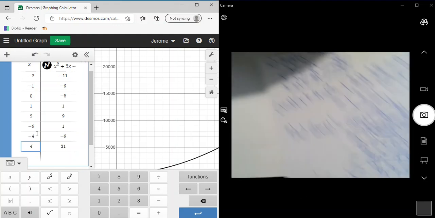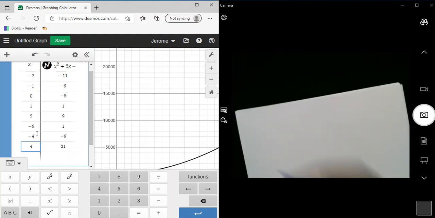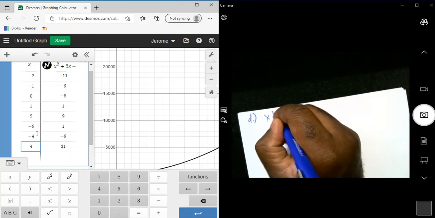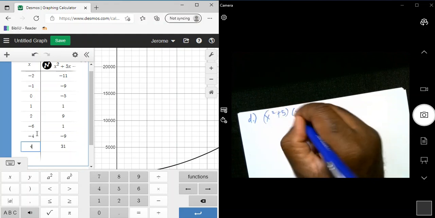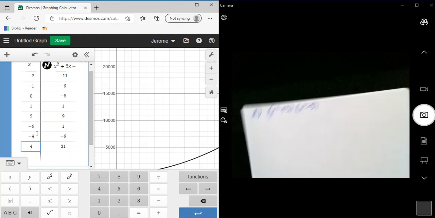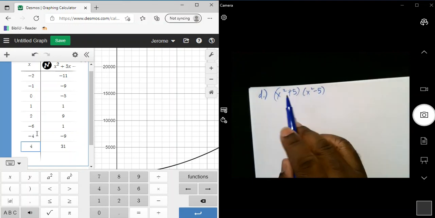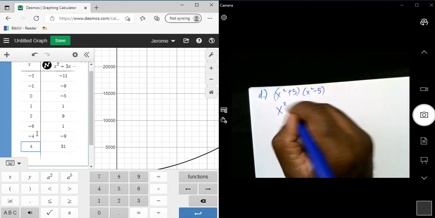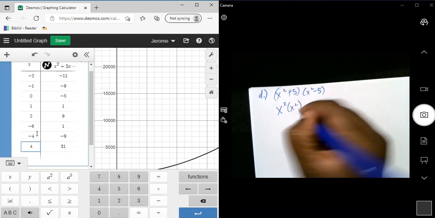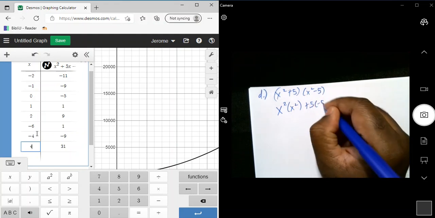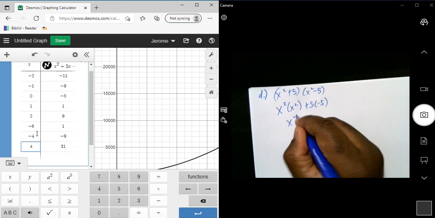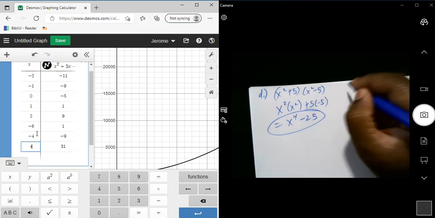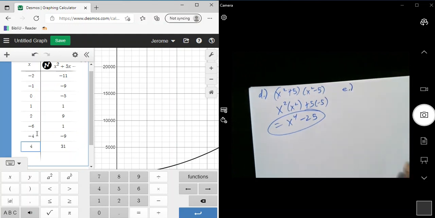Okay, now we come here to D. So we have D, E, and F, and then we are done. D is (x squared + 5) and (x squared - 5). We can do the same thing we just did. Exact same, except one is addition, one is subtraction. So we do the first times the first, x squared times x squared, and then the last times the last. So this will give you x to the 4th minus 25. Now, if you want to multiply it out in expanded form, feel free.